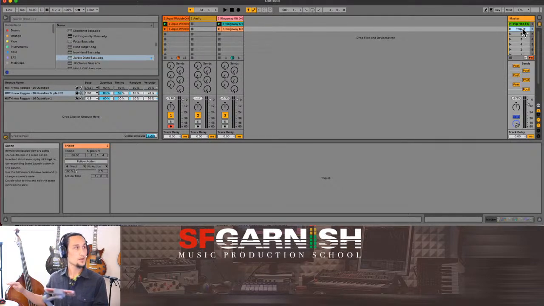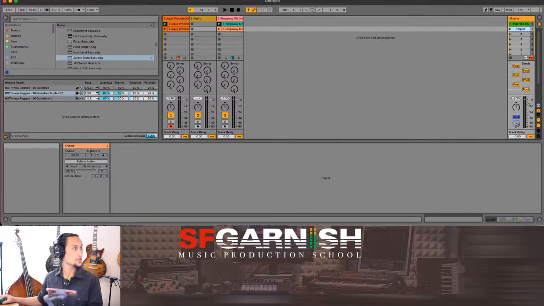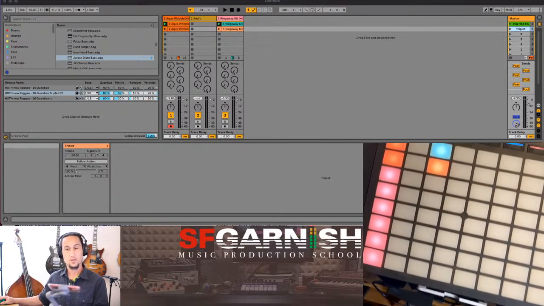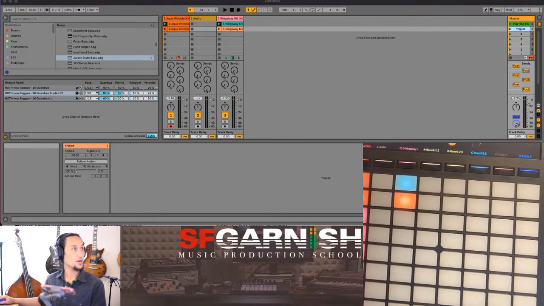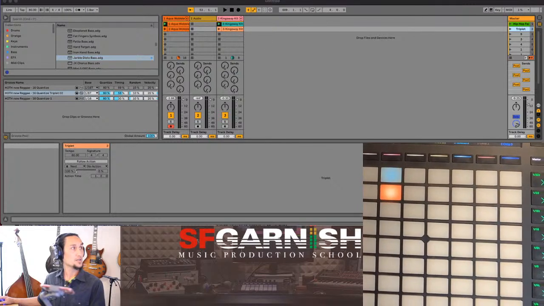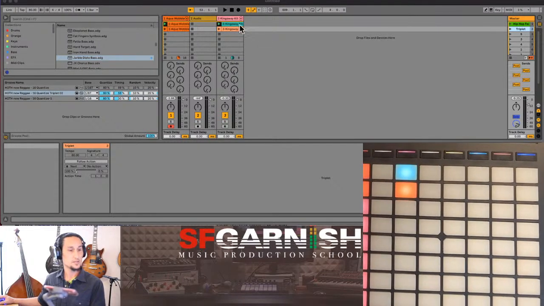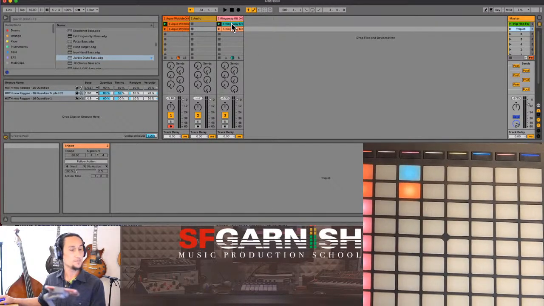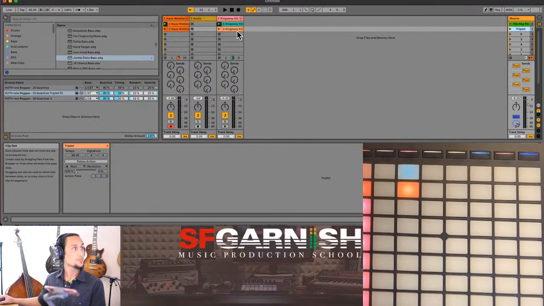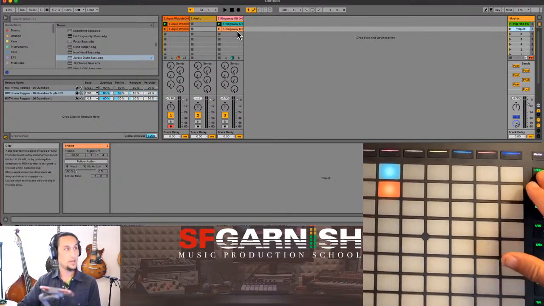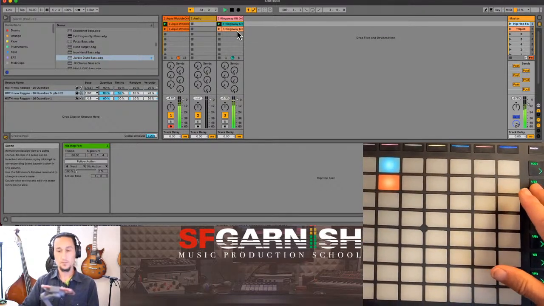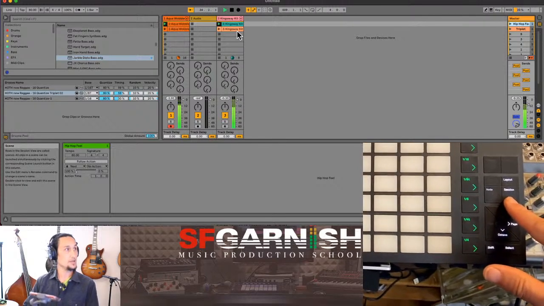Why don't I come back and bring in the push here while we just play back and forth. The last part today I'm going to get into is trying to emulate this from scratch. So stay tuned for that. So we're back into the push, and notice how the color coding on the push is shown by these tracks that we have right here. Okay. So I know that I can go in. I'm in session view right down here.